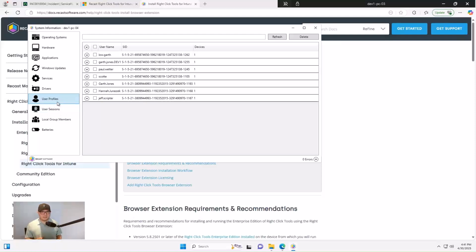So you can do this anywhere that has a device name. It doesn't have to be ServiceNow. It can be any ticket management system or reporting tool like SSRS, but it's super useful.